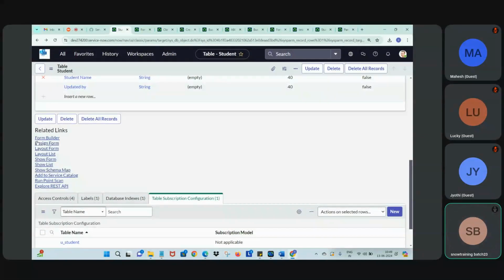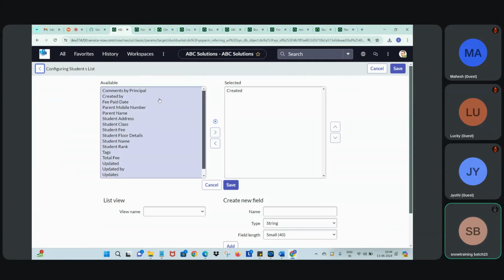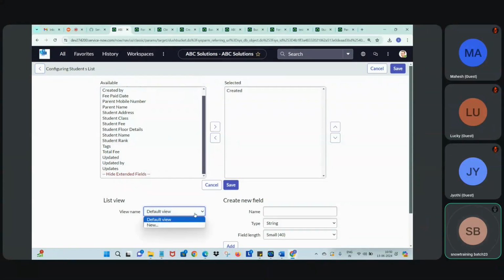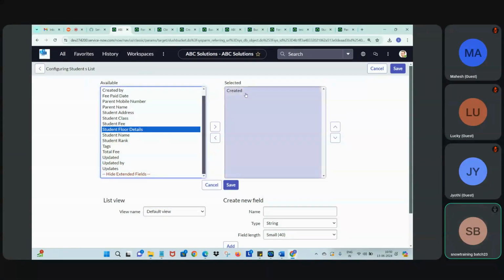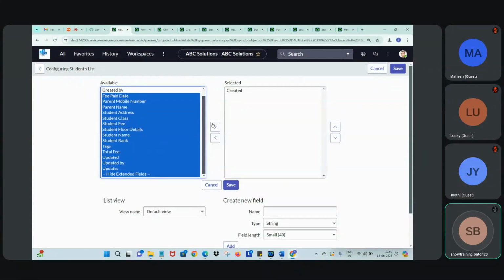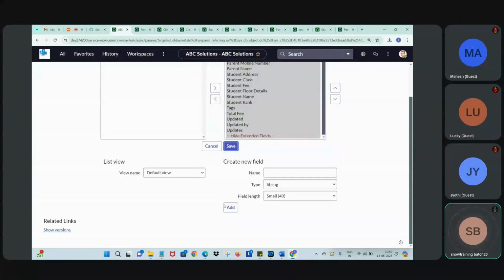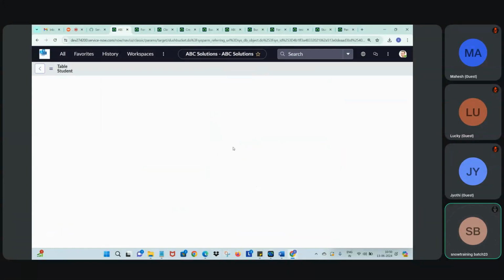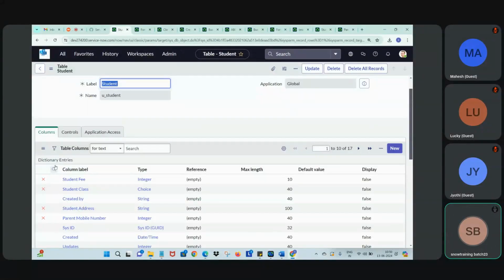And then form builder is the latest feature that was added in the Washington DC release. No need to worry about it. Okay, we'll be discussing later. Don't worry. And then layout list. This is your layout list. If you wanted to do your list changes, you can do that. As of now, created is the only field. If you wanted to show these many columns, then you can simply save it. That will be displayed under your list view. These are all self-explanatory.